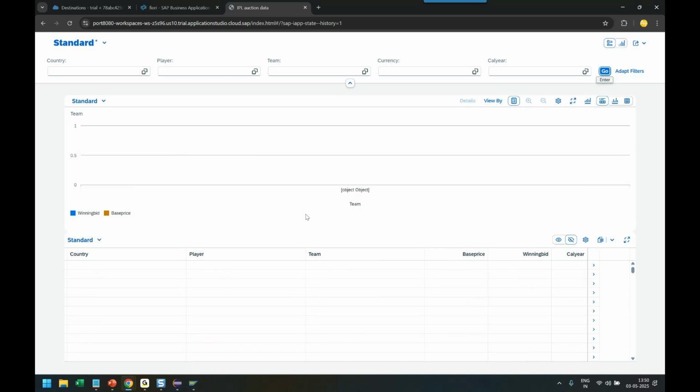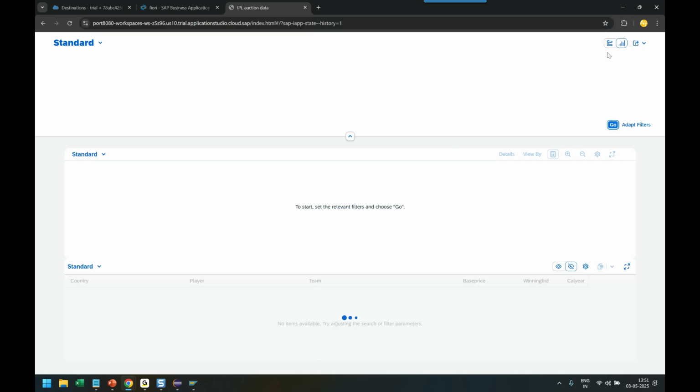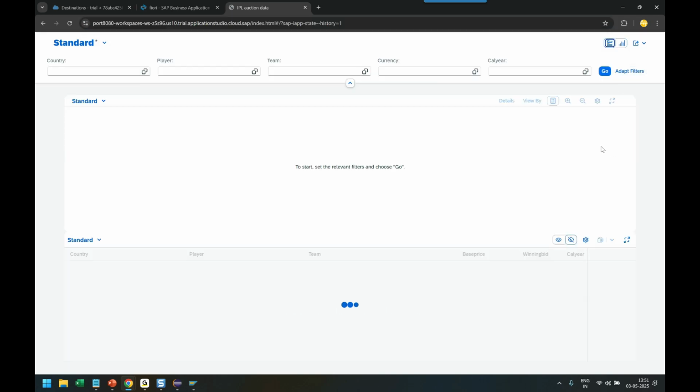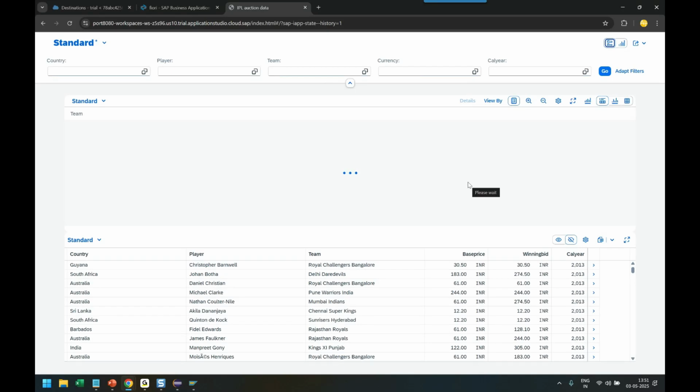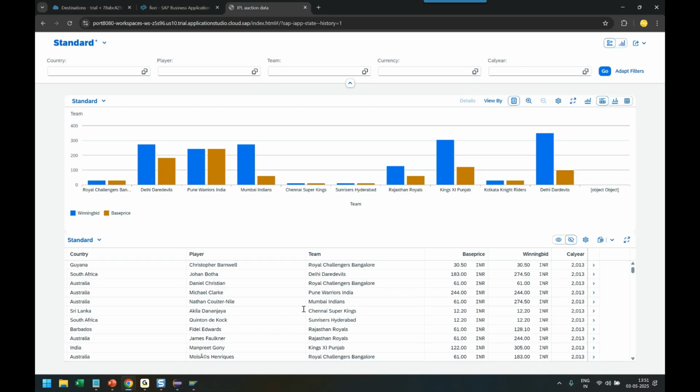So this is a great feature which allows you to slice and dice the data and drill down your data into the system. This is a great feature SAP provides when it comes to the analytic list page. Of course, that filter field has to be part of your table, only then the filtering would work. So this is how you can simply create, design and develop a beautiful application with chart and drill down capability. Superb. Yeah, nice.